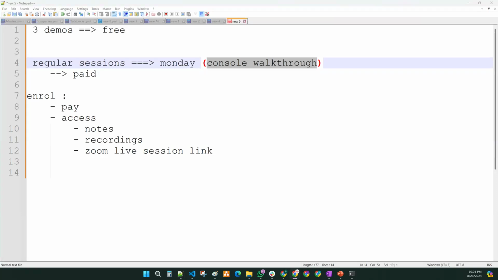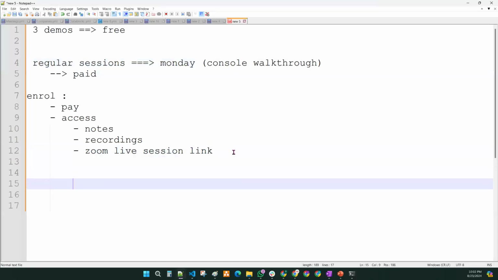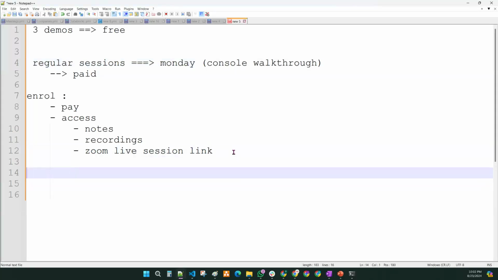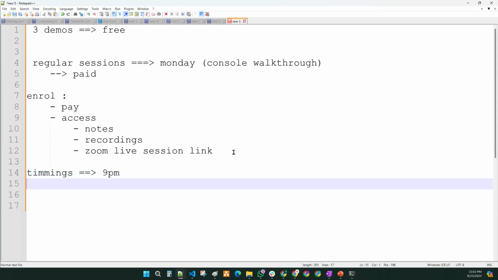Yes, Deepak, do you have any question? Sorry, about the timings, they are the same. There isn't any difference in the timing. The timings are the same, guys: 9 p.m. to 10 p.m. The morning session is in the middle, guys. It takes one more month for it to be completed.